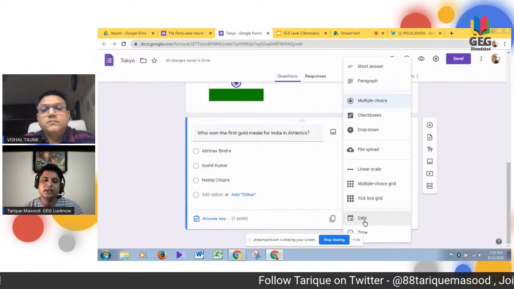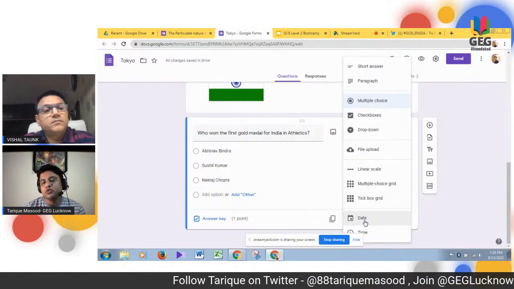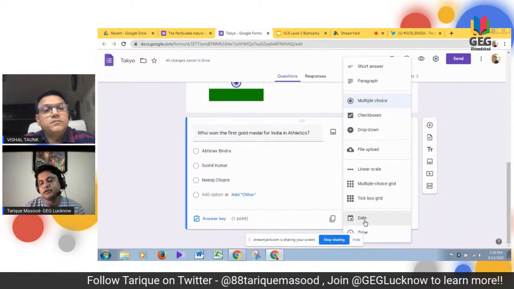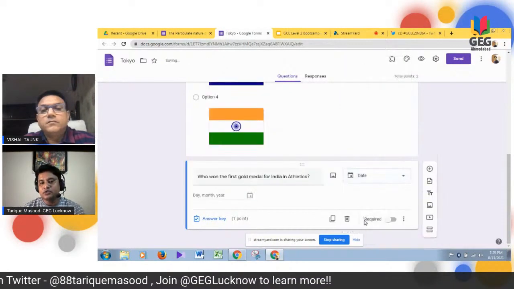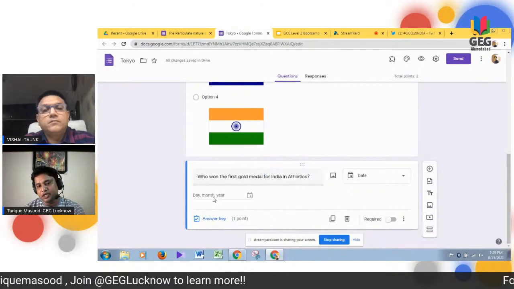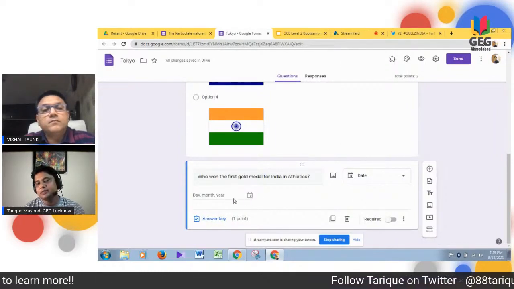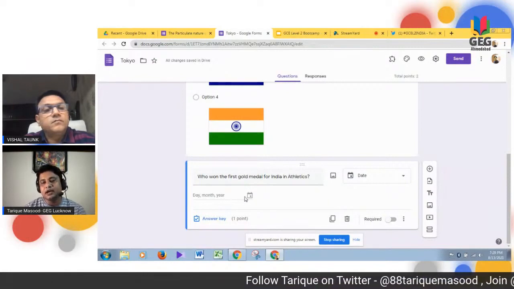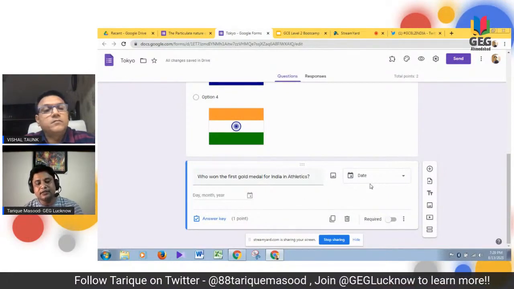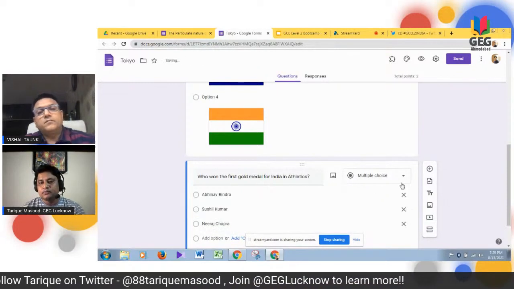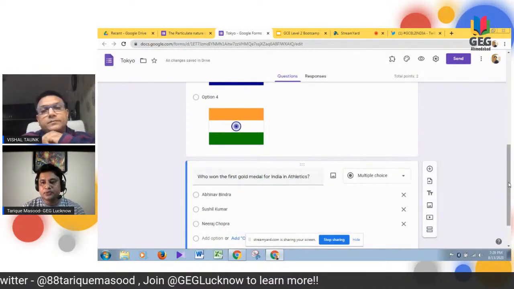For example, let's say you ask for a test, you want your learners to give a choice of when they want a test. Click this particular date, and what you see is the calendar will be popping up. Here you can see a calendar has popped up, and your learners can easily take the calendar, and using the calendar they can give the date. So these are the various options that they can go for. So forms give you lots of options.